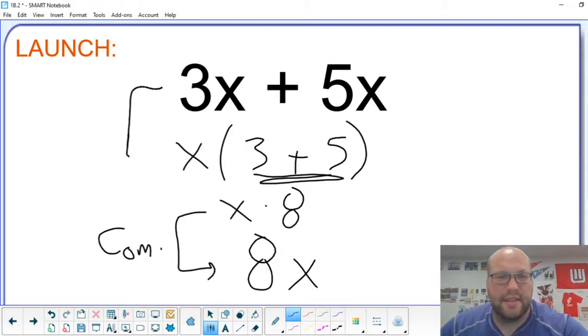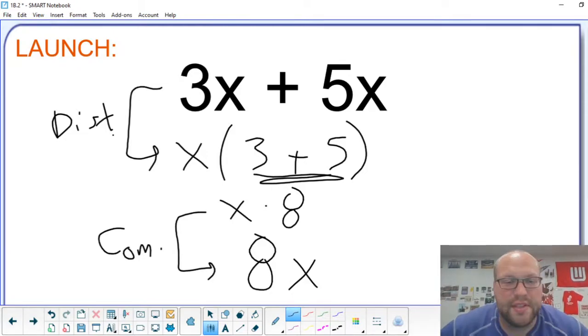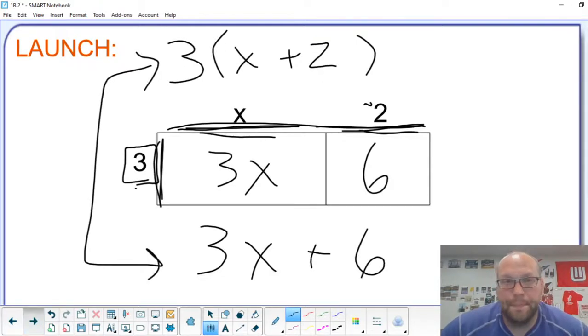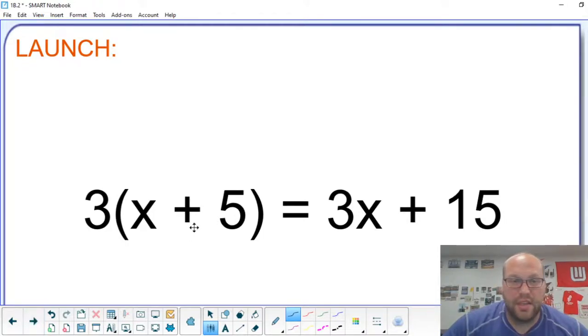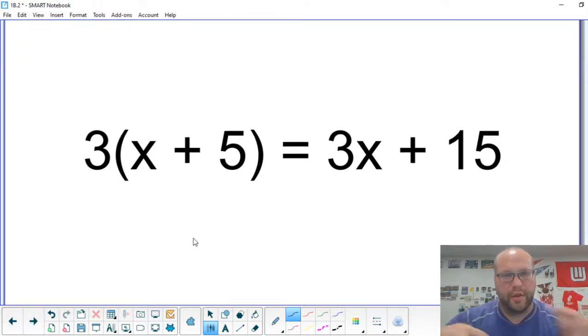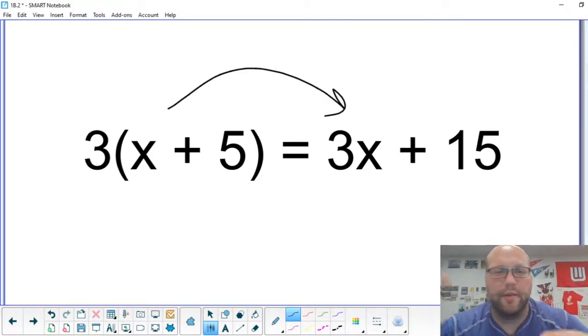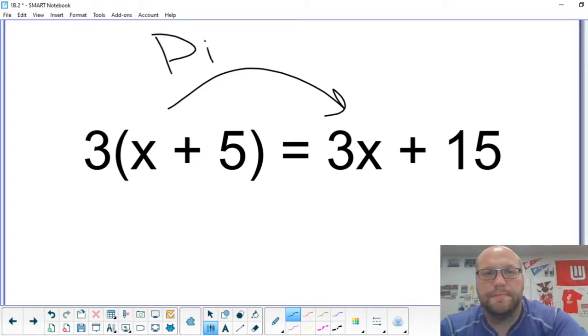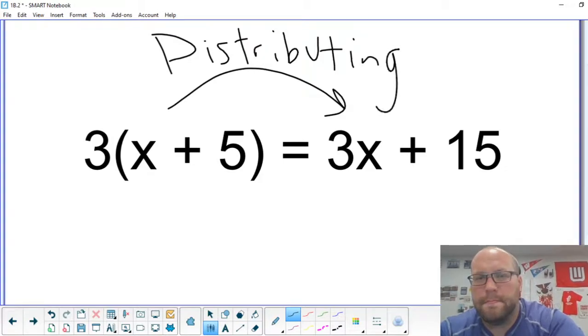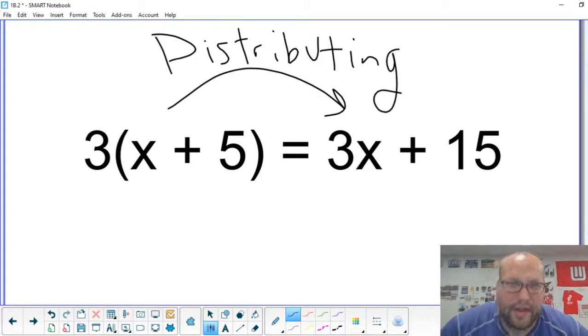So like I said, this is a nice example of the distributive property that also makes this happen. Now, do you need to do this every time? Absolutely not. If you know that 3x and 5x is 8x, just leave it. But that's just an example of where this distributive property is also used elsewhere. And this is a huge concept that we're going to use quite a bit this year: this idea of going from the expression on the left to the expression on the right is called distributing. And that's what we're going to cover a lot first semester.